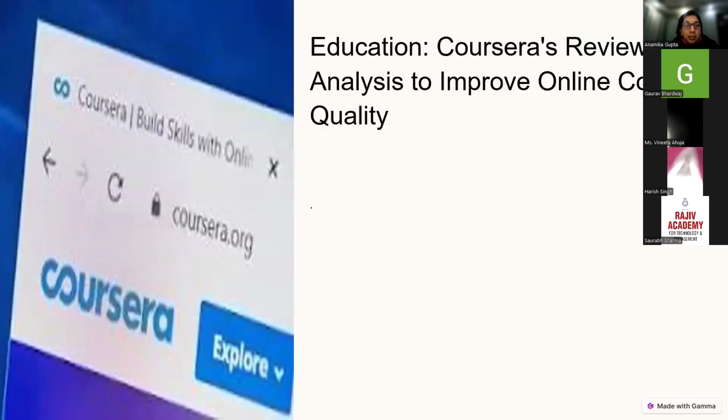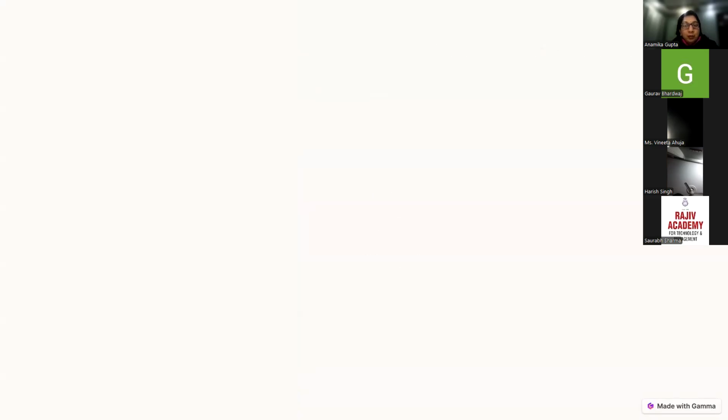Then nowadays, education is mostly online, like this FDP is also online, and you're giving feedback on this FDP. That feedback can be used to understand the requirements of the participants, which can help them improve the teaching methods, whether it should be online or offline, or the topics covered in this FDP. So the course content can be more effective. All these kinds of things can be taken as a review and then analyzed for their sentiments to improve on that.